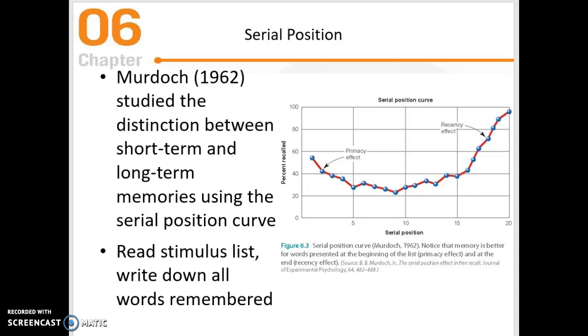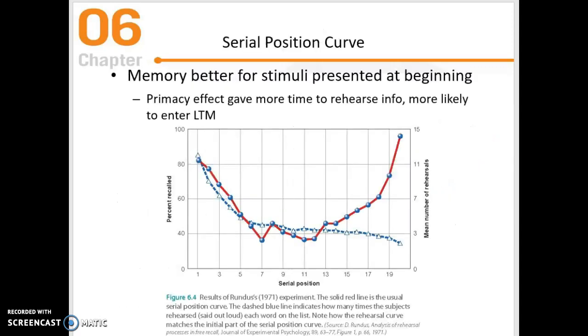So we have a few different iterations of this serial position task. And this curve you can see on this page is a reflection of what happened when they provided more opportunity to rehearse the words. So if you look at the red curve, that is the same curve you saw on the previous page. If you look at the blue triangles, that will track what happens when you're able to remember those first words better.